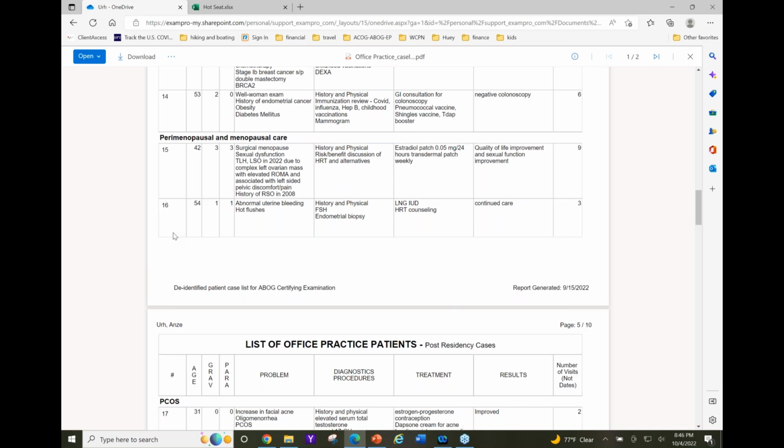Which levonorgestrel IUD did you place? Mirena. And if she did get amenorrhea, then when would you take the IUD out? I would probably leave it for 5 years or so, until 5 to 8 years, or at patient request, since it can protect the endometrium from hyperplasia as she gets older.